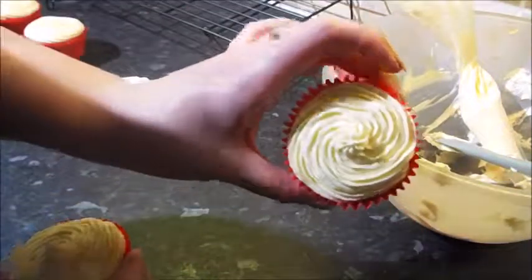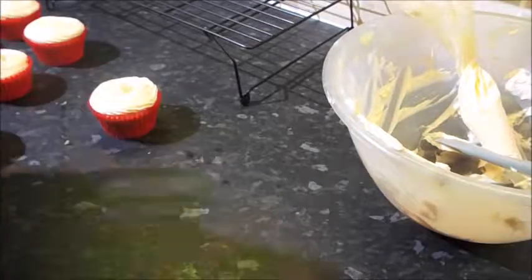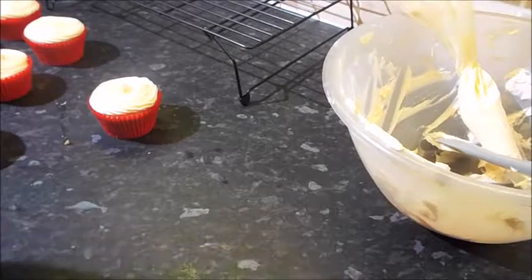So there we are, we've iced all of our cupcakes. They look adorable. Now it's just to add the final touches. I'm going to clear down my workbench and make some space so we can give them a bit of a decorate.